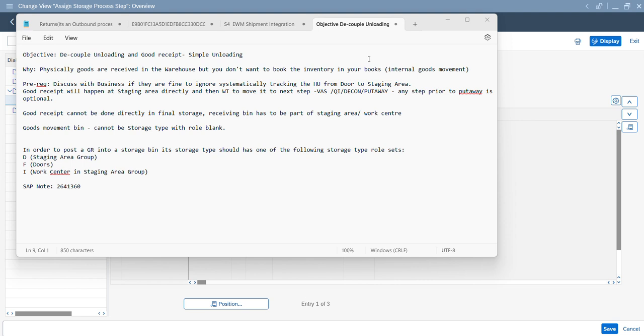So this decoupling, I would recommend that it should not be used in the scenario when there is a larger time gap between unloading and good receipt and you are receiving the product from the vendor. Because if you physically receive the product from the vendor, you should be posting the good receipt, to capture that you have physically received it and legally the product is under your custody, and then the vendor can be paid, because there are payment terms which will come into play, right? For example, payment within 4 days. So the time span will start once you post a good receipt.